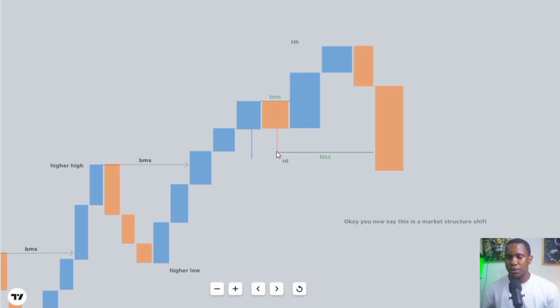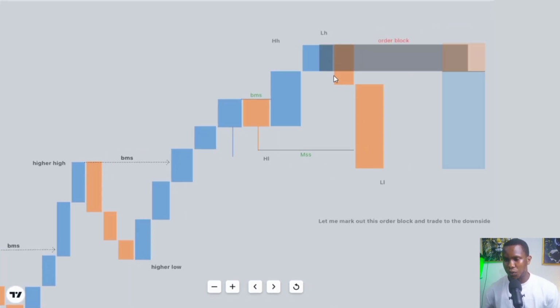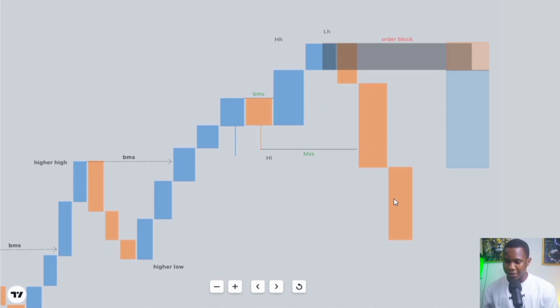This structure right here, this is a break of market structure. It's a higher low, a higher high. You've got an order block to trade from, and immediately you lose the trade. And you now think it is what? A market structure shift. You mark out what? An order block, entry, stop loss above here. And can you see price action move down like this?